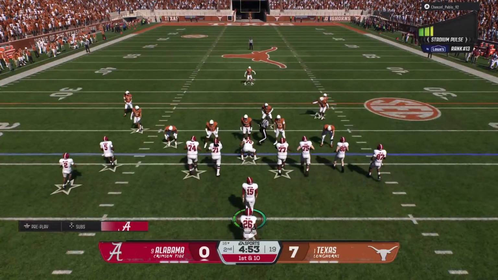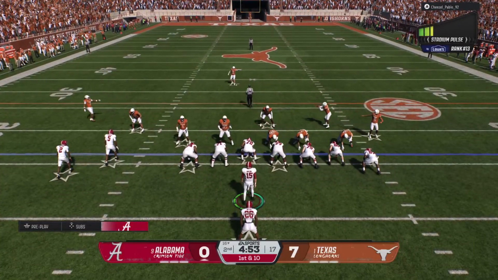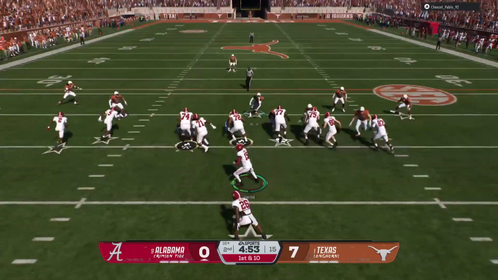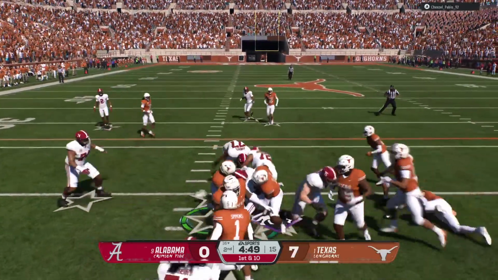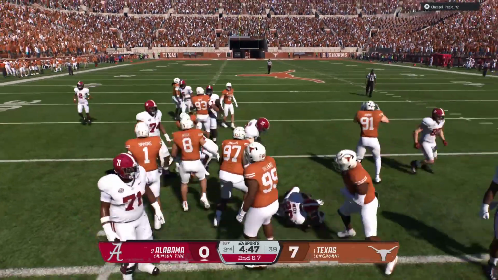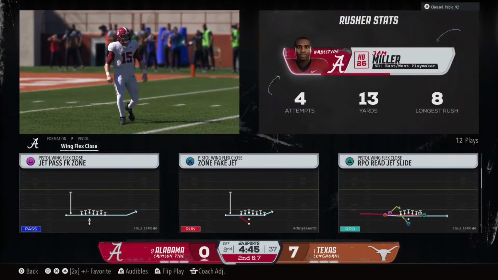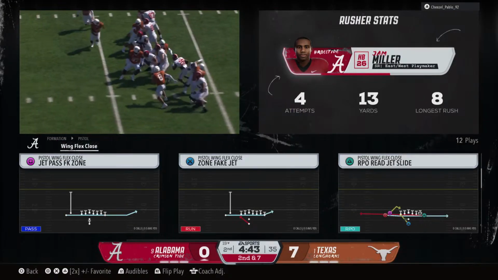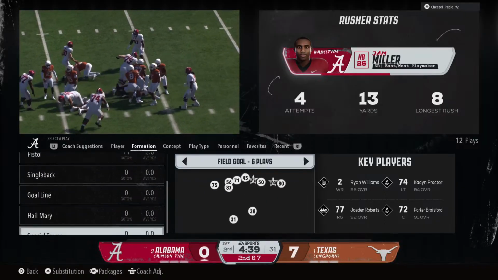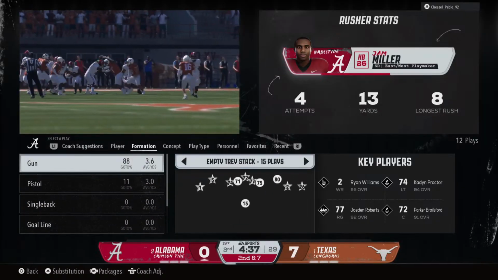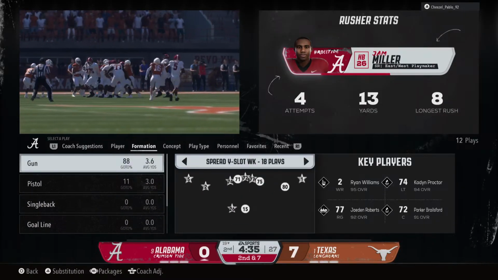A lot of work to do as this drive will start from the 16-yard line. They'll leave it with him. Able to pick up a couple before he's dragged down at the 19. And the defense doing a great job committing to the run. When you commit to the run like this, obviously you give up some plays in the passing game, but you got to stop the run first.